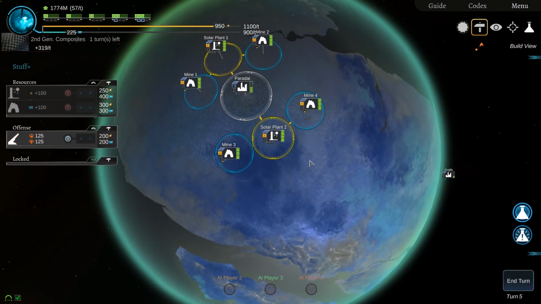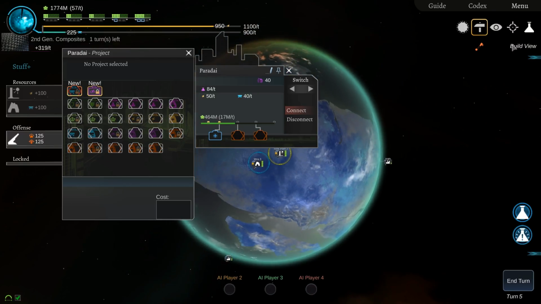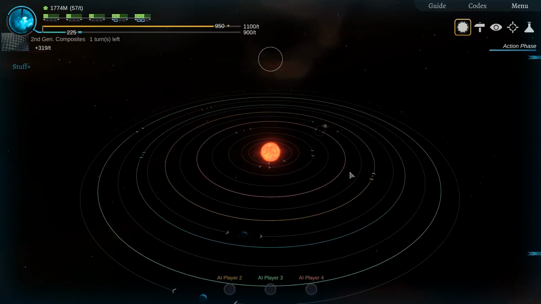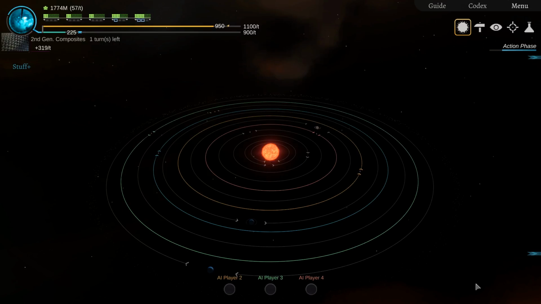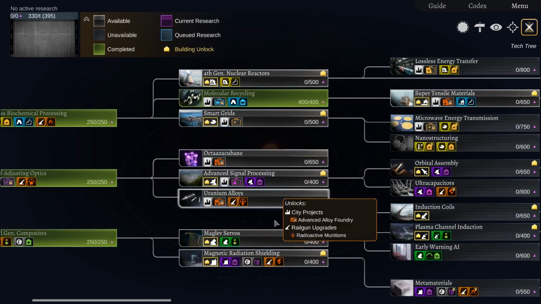Now that that's up and running, what city upgrades have we got? We have either molecular recycling plant, material gain plus 200, and material cost plus 300. So actually, it's a very, very big drain on that one. That's a permanent bonus, or rather a permanent effect. Either way, let's go for the end of the turn. 1, 2, 3, 4, 5, 6, 7, 8. Something like that.